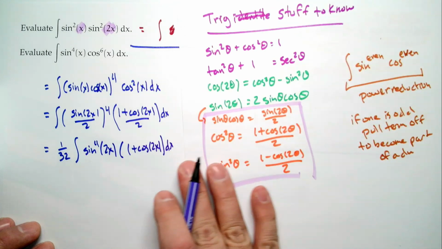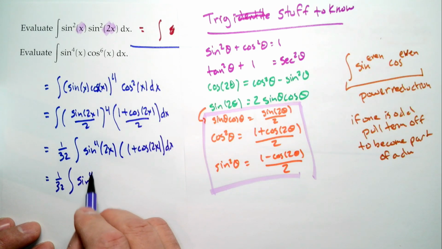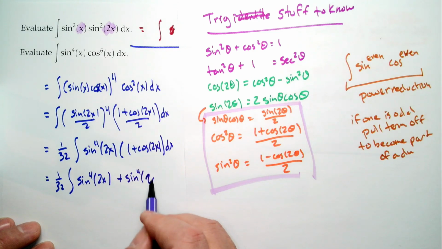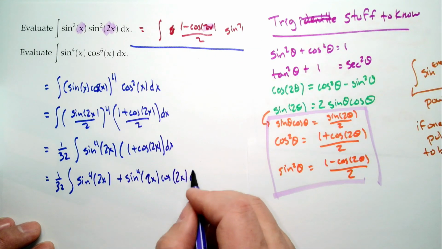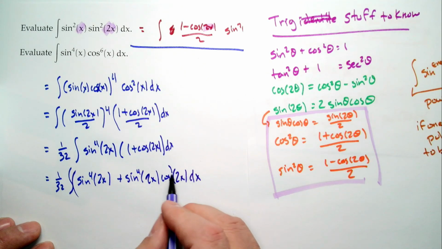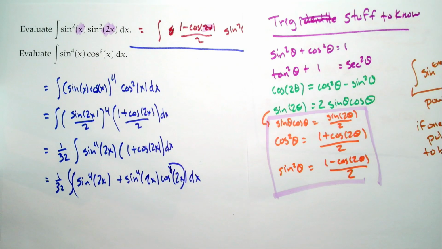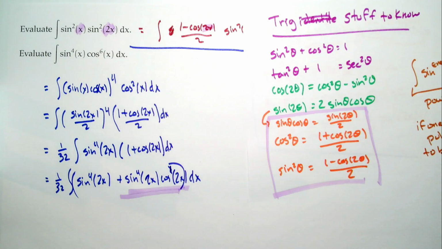From here, well, we won't finish the problem, but we'll talk about where you go. You'd multiply the sine to the 4th of 2x through, and then you have a sine to the 4th 2x times cosine of 2x. All right, so that's what you'd have. Now, what happens from here? Well, that really looks weird. That's cosine to the 1. Just think of this as a 1. All right, what happens here is that this second term is ready for substitution, and life is good.